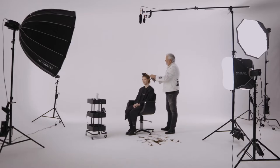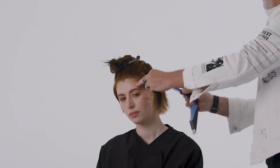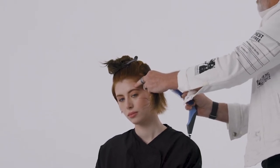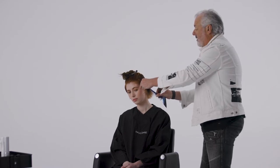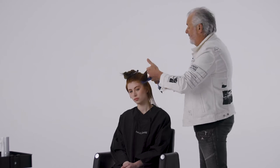But quick, efficient. There's no messing around with point cutting or using your texturizing scissors. I get the result quick and efficiently. And then repeat the process through the left-hand side. So making life easy, but combing the whole section beyond that front hairline. So when I take my next section from the center back, comfortably over the ear, the hair's all traveling in the same direction, taking that section becomes extremely easy.